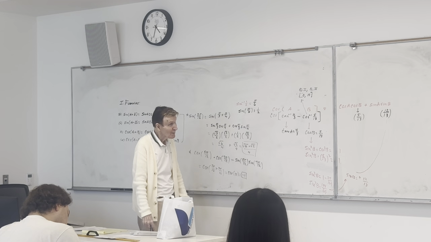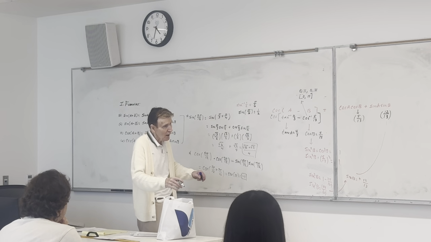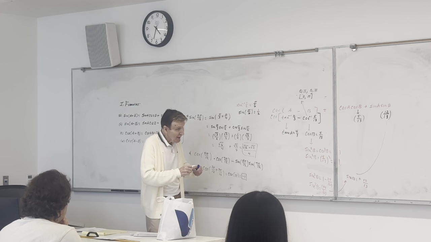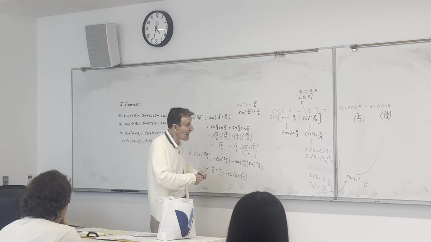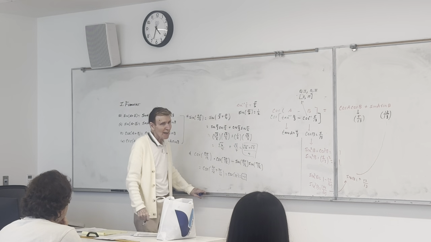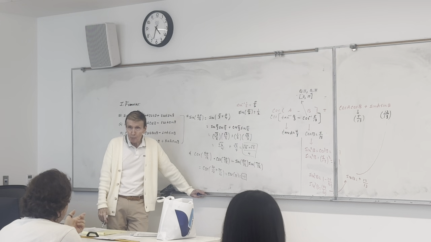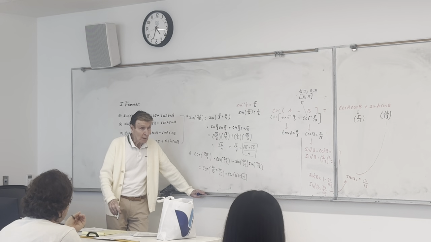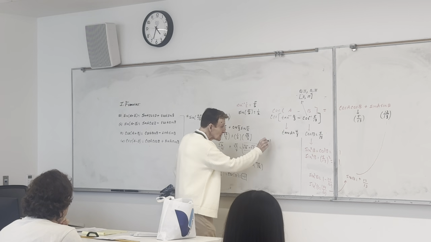Now, I got cosine A, sine A remaining. Does anyone see anything at all I could do here in an attempt to find either cosine A or sine A? All I know about A is tan A. And I can't use sine is 4 and cosine is 3. I wish I could, but I can't. Does anyone have an idea? Secant squared equals 1 plus tan squared. 1 plus tan squared is equal to secant squared.